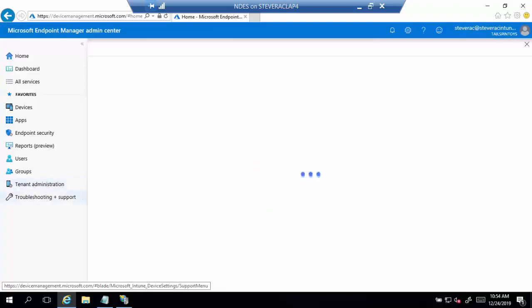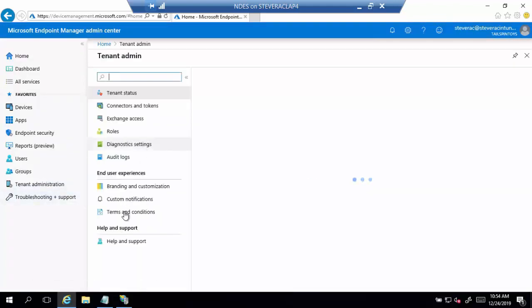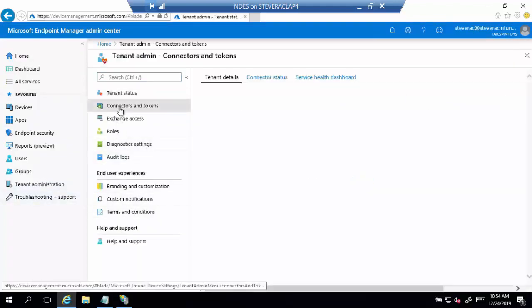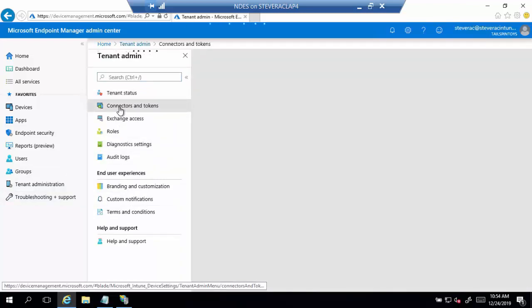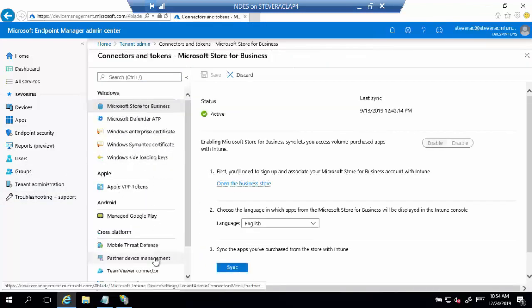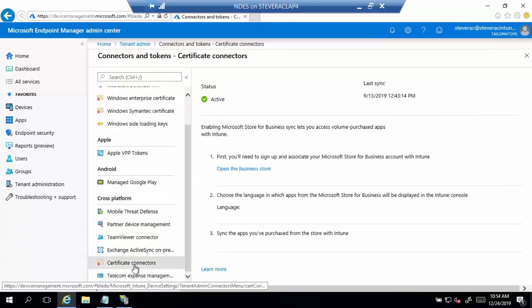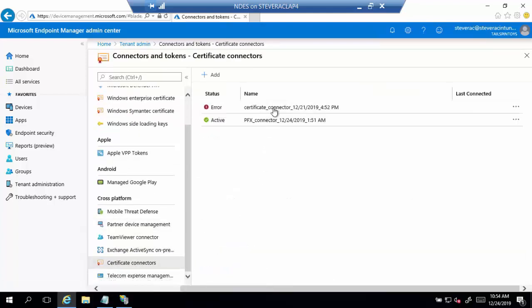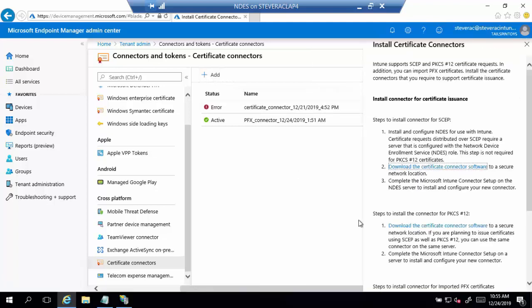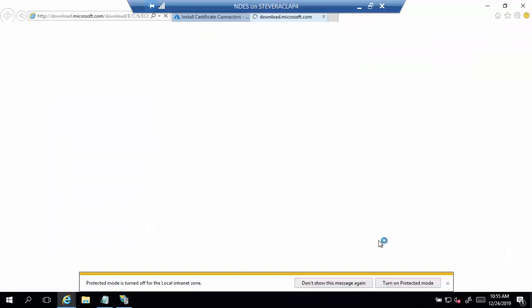So under tenant administration, under connectors and tokens, then we're going to go to certificate connectors. And I have these two. Here was my PFX imported connector. Here's the PFX connector that is now defunct, which is fine. I'm going to add another. And this time I'm going to choose SCEP and download this.